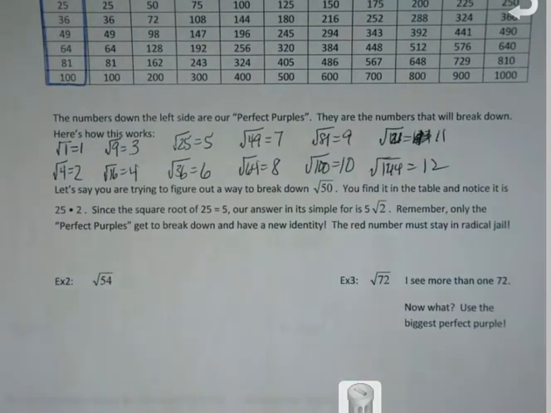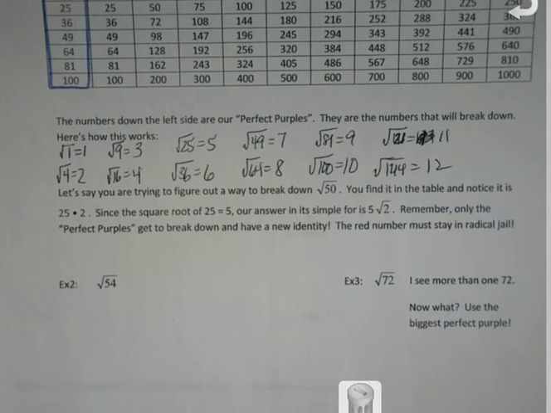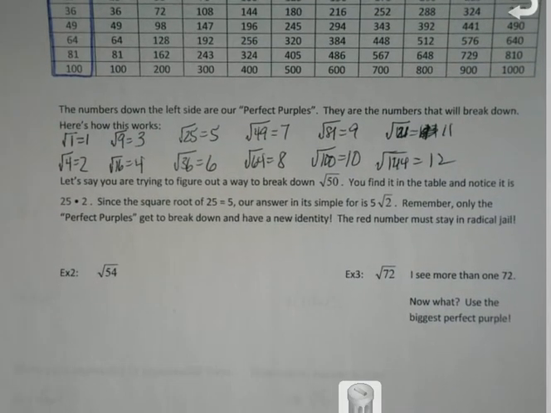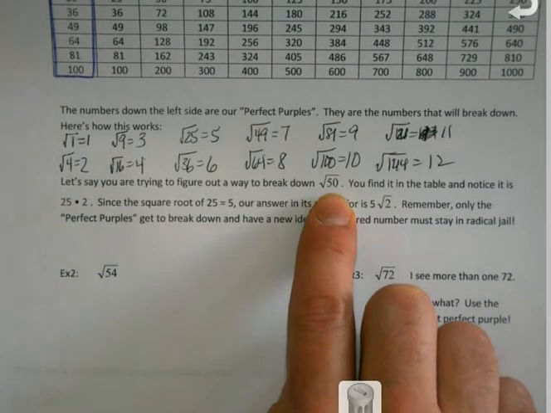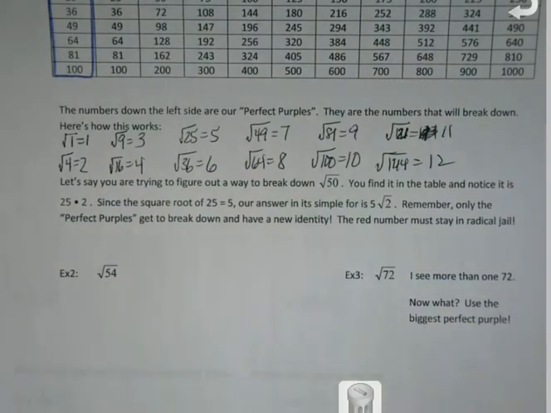It doesn't come out as a decimal or something like that. So those are going to give me the most flexibility. So here's what we're going to be doing. Because in math we like to have things be exact. We don't like to round as much as humanly possible, because when we do, we're not quite as accurate. So let's say we're trying to figure out a way to break down the square root of 50, because we're going to get into some equations and stuff where we need to find exact answers.